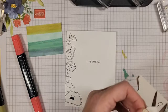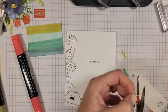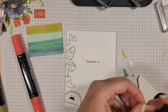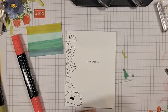But sometimes it is worth it, and that's why I do it. But yeah, I would never do more than like 1 piece on a card. I shouldn't say never. I really rarely do more than 1 fussy cut piece on a card. I know some people love it. They find it relaxing. Whatever.